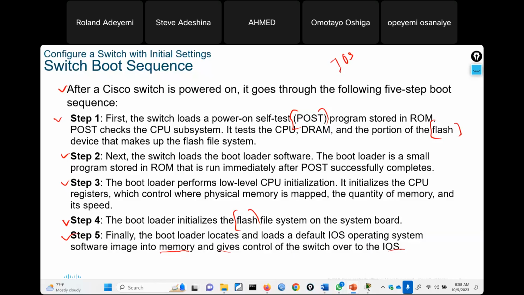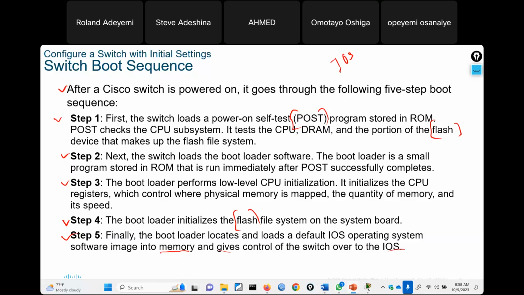As a matter of fact, I tell my students, what do you think a router is? Even your switch, they are just special purpose computers. They run different operating systems. A regular computer has CPU, your router has CPU, your switch has CPU. A regular computer has RAM, your router has RAM, your switch has RAM.